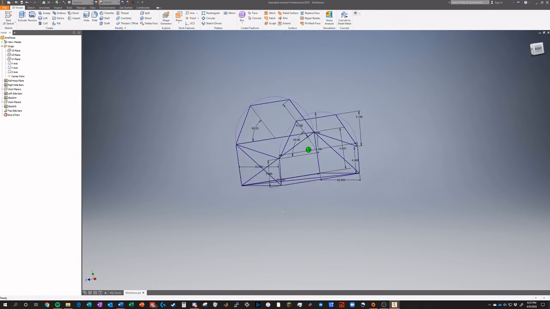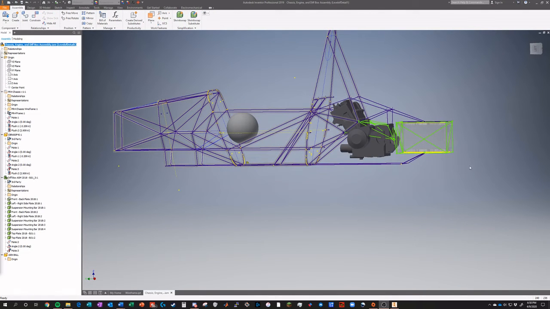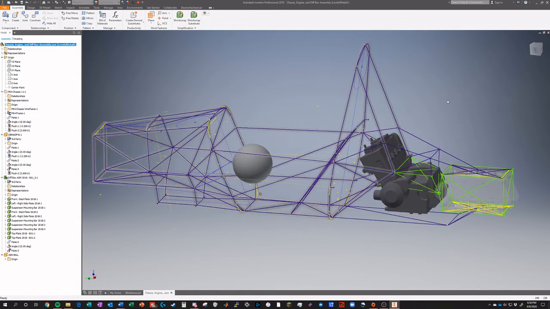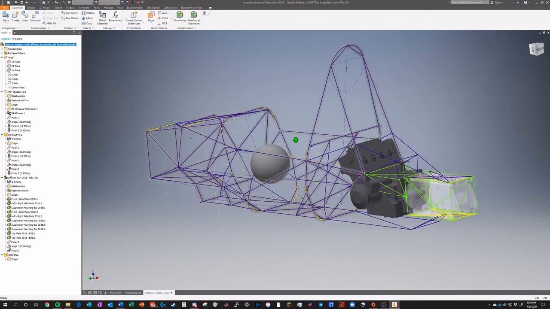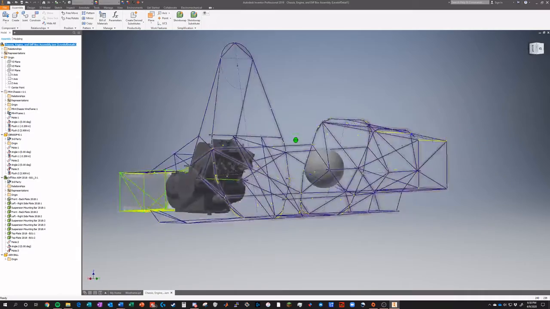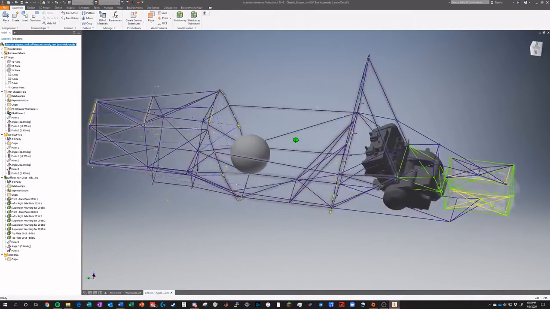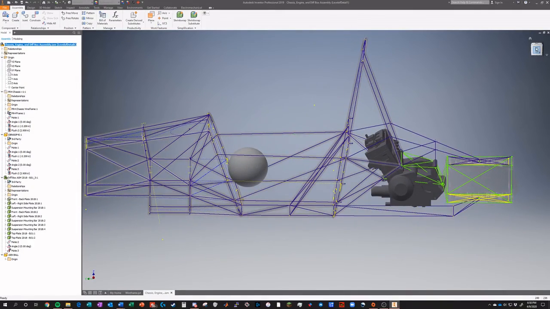For the next portion, I'm going to go ahead and jump over to a different model, just to show you some more tools that you can use. All right, so now we're going to talk about something that you might find useful a little later in your build process. Okay, so what we have here is the PR4 Parks Racing chassis that's being constructed as of 2020. This is the chassis that I've helped design that I'll talk about a little bit later, but for now we're just going to focus on some of the wireframe tools.